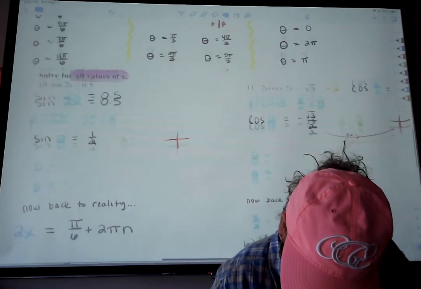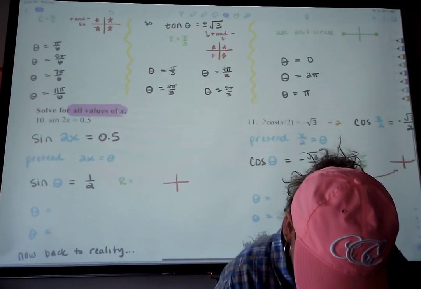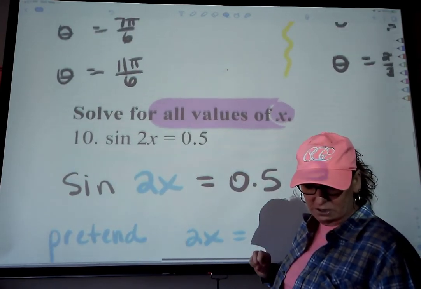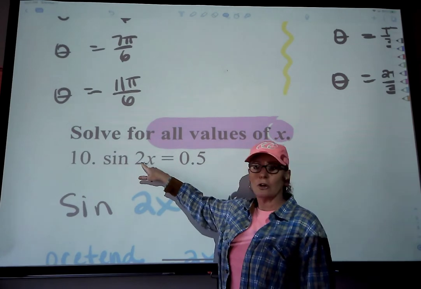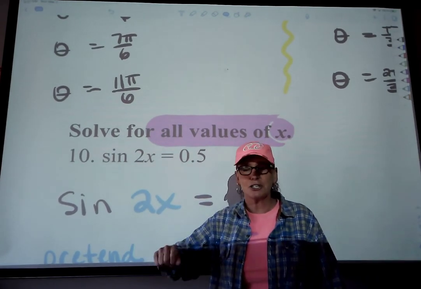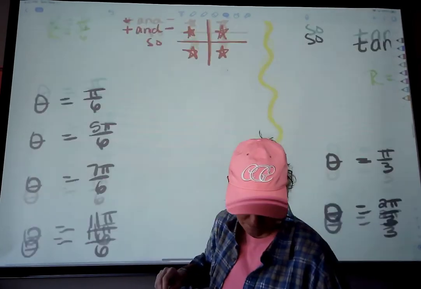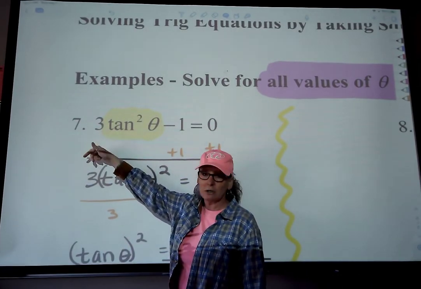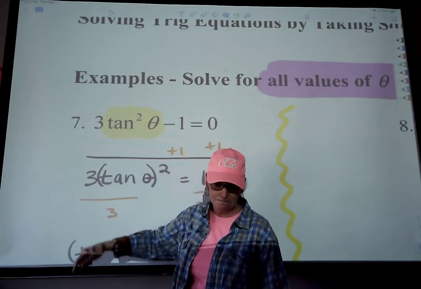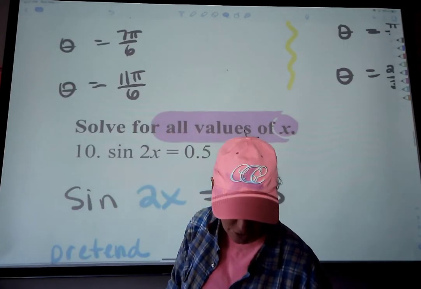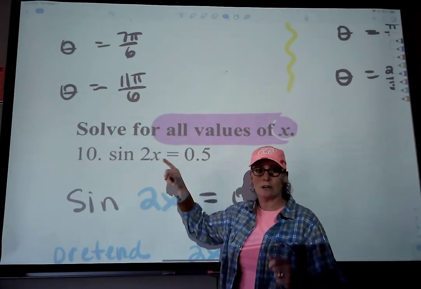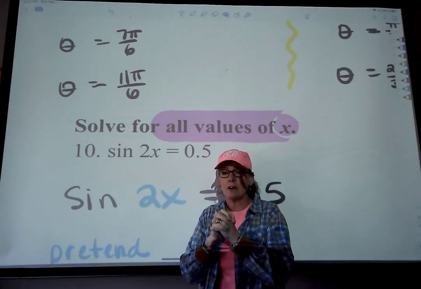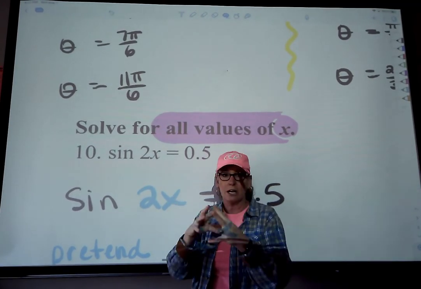Okay, and then a couple harder problems. I'm going to kind of go through kind of quickly, except for the weird part. So here, you cannot touch your angle. Up here, the 3 was in the front. It's totally legal to divide by 3. Here, the 2 is attached to the angle. You can't touch the angle. Don't touch it. So you can't divide both sides by 2. So you're like, I don't know what to do. Here's what I want you to do.